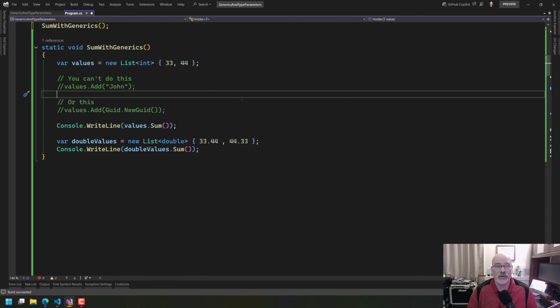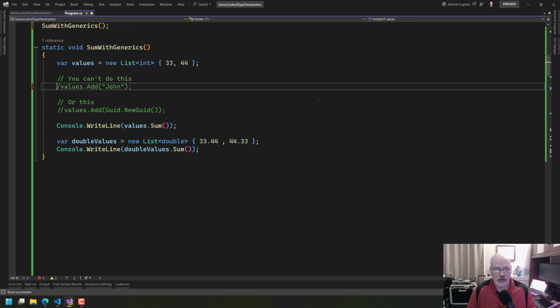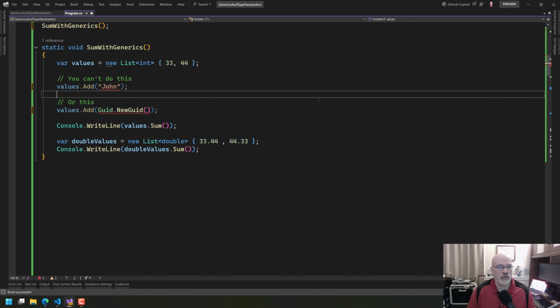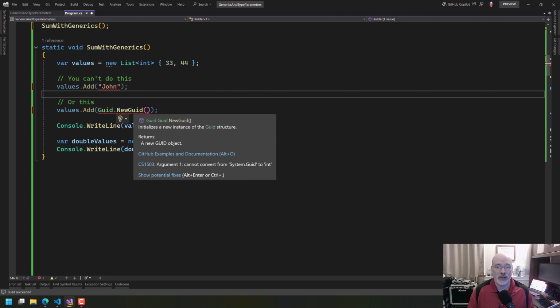In .NET 2.0, generics were added, and I'm sure you've used generics all over the place in your code. The canonical example again is a list, except this time, instead of using array list, I'm using a list of int. I specify with the type parameter T an int. And so anything in values is always going to be an integer. So if I uncomment these two lines of code, you're going to see that I'm going to get red squiggles in Visual Studio because it's telling me that this is incorrect code. I can't pass in a string and I can't pass in a GUID.